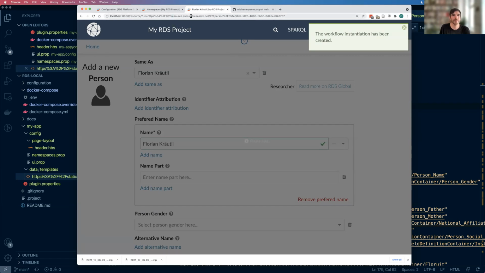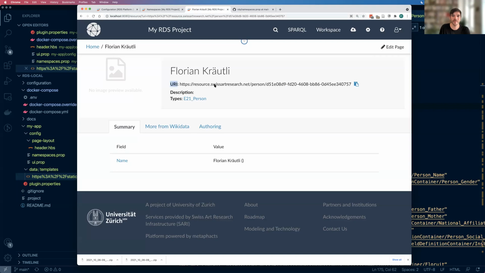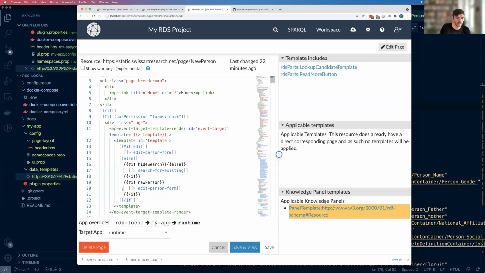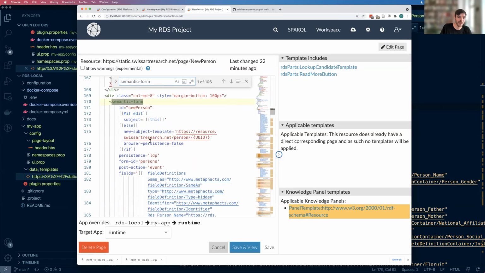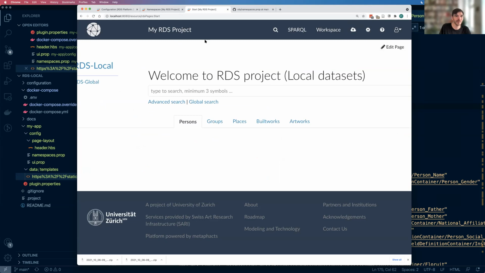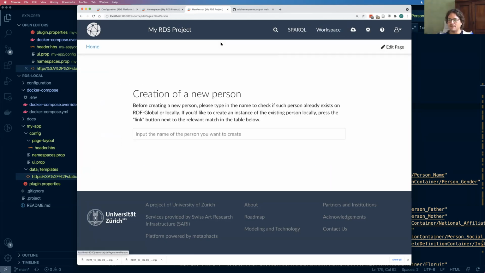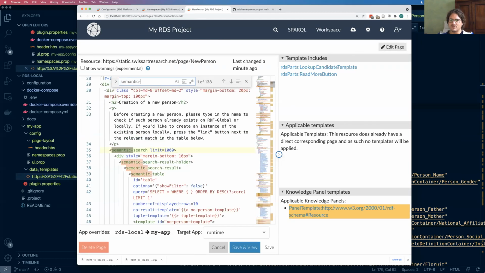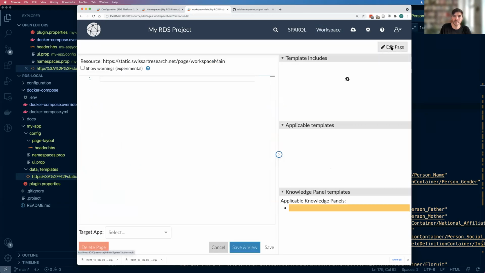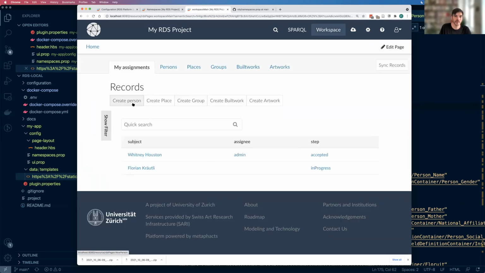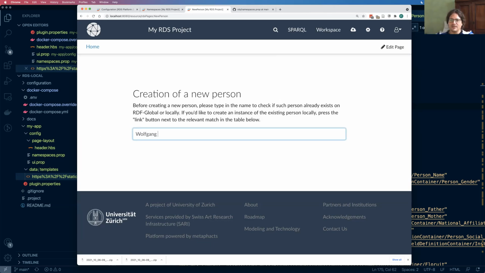I don't think it worked, right? Maybe I need to change something else. It should have, but you might have another redirect. Can you search for the prefix once more? No, maybe I still have it in my runtime storage. Maybe exactly what I described might just have happened. So let's see. Yeah, might be. Yeah, because that's the one. Okay, let's try again. So I already exist. Let's make a Wolfgang.